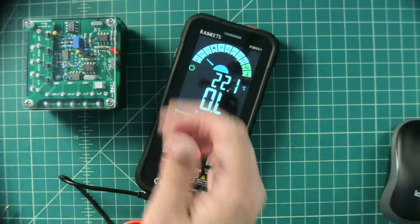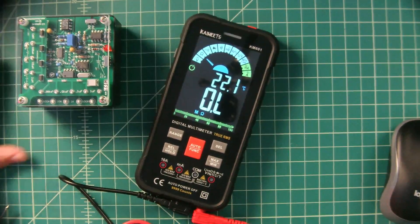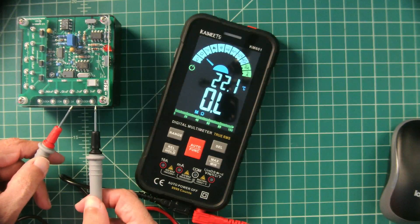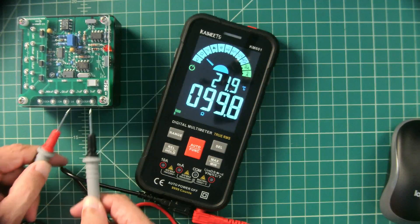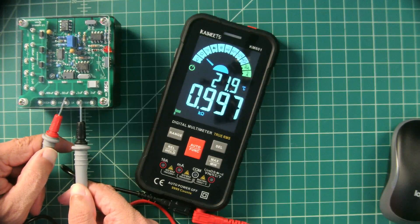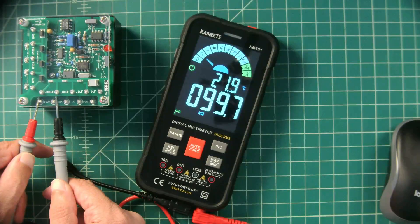What we have here is a device called a DMM Check Plus — a reference standard used to gather measurements for things like multimeters. You use a device like this when testing a variety of multimeters to determine their accuracy. We're going to take a look at resistance, starting with a 100 ohm measurement. Based off the counts and the range detected by the auto-ranging, it comes back at 99.8. We then jump to 1,000 ohms — the decimal point has moved — and it comes back at 997. Jumping up to 10,000 ohms and then 100,000 ohms, the decimal point adjusts itself and the range switches each time.